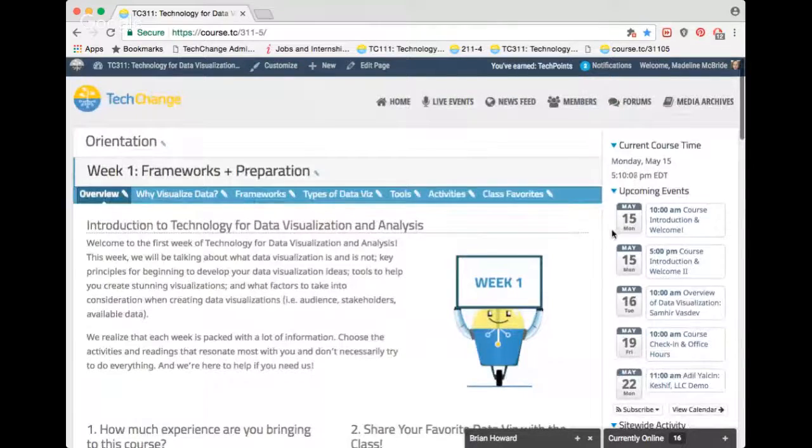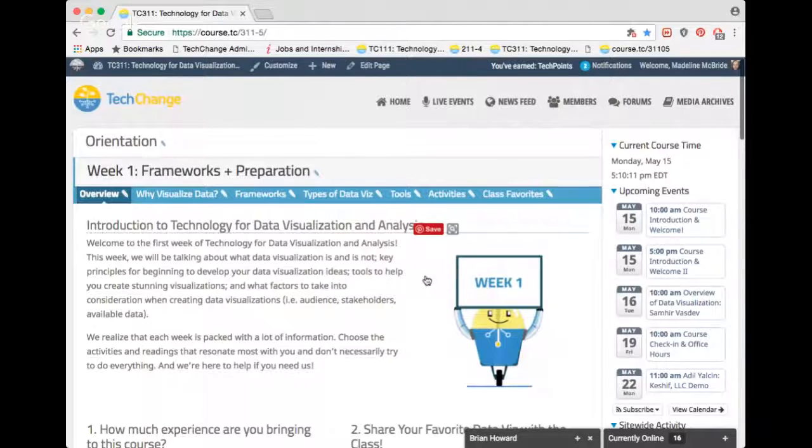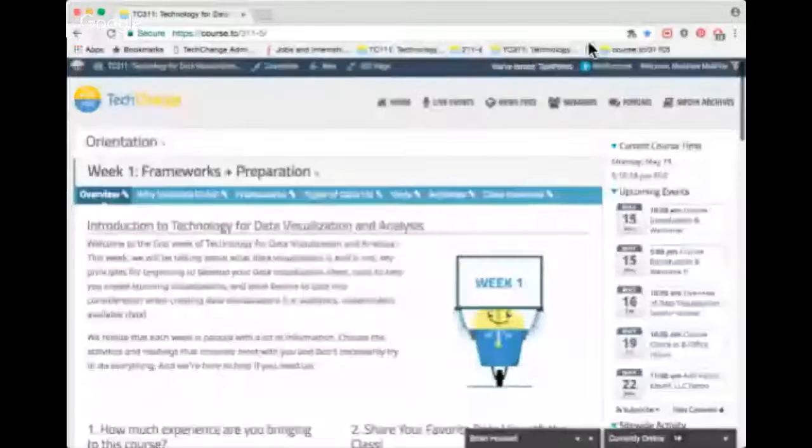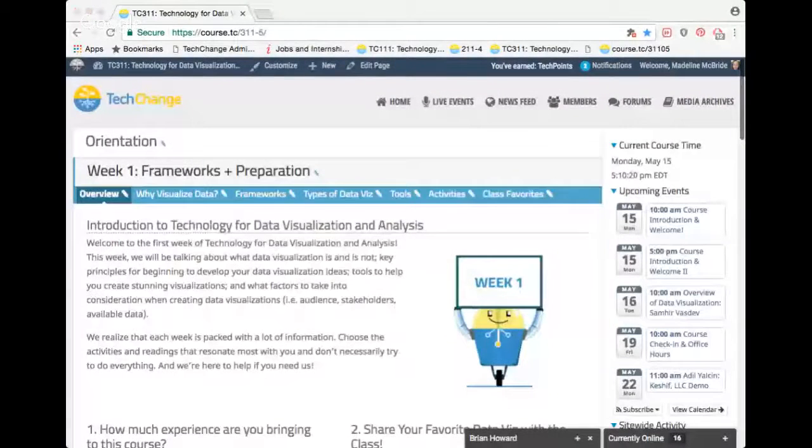So yeah. Madeline, maybe walk us through what it takes to get certified in this course before we do week 1 stuff. Okay, sure. So what you will need to do is satisfy 3 different areas. The first is that you need to acquire at least 100 tech points, and you can get tech points 1 per day per sign-in into the course, 2 for responding to a forum or making a reply to a discussion thread, 5 for creating a whole new post on your own, and 10 for watching this live event as it happens in real time.